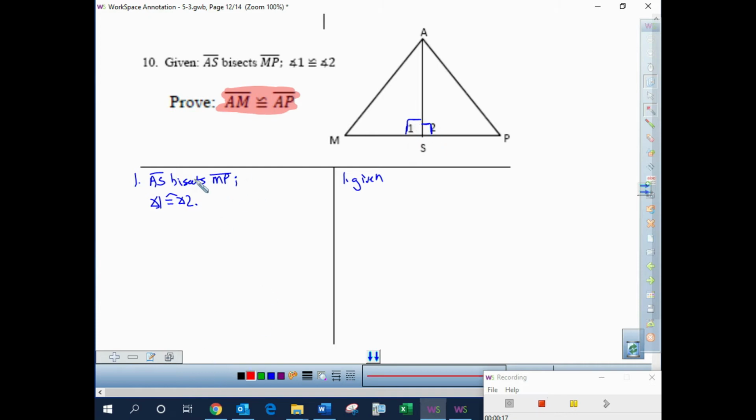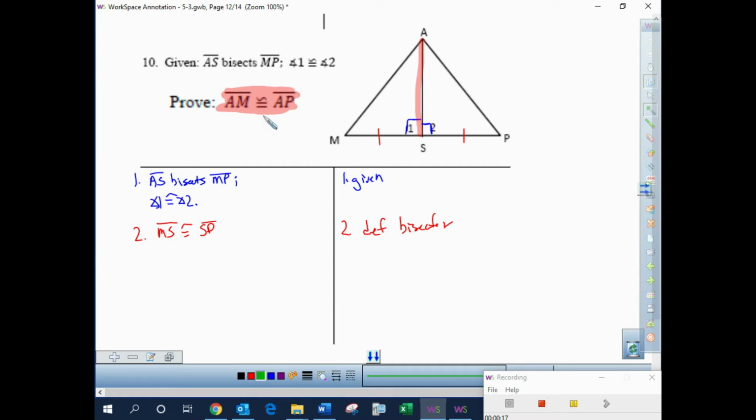And then they gave me a bisector, so let's go use it. So segment AS, bada boom, he bisects segment MP right here. So that means that this segment is going to cut this green segment into two equal pieces. And if you cut a segment into two equal pieces, shouldn't you get two little segments back? So segment MS is going to be congruent to segment SP. I'm going to go mark that, ba-boom, ba-boom, and realize that that is the definition of a bisector, because they gave me a bisector. So they gave me 1 the same as 2. They gave me a bisector, so I get that. I've used everything they gave me.